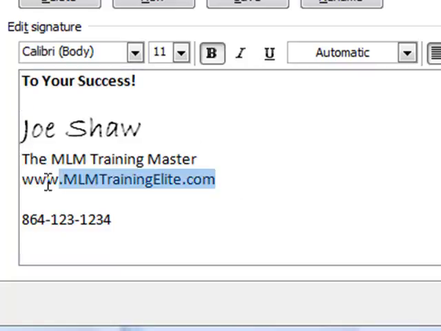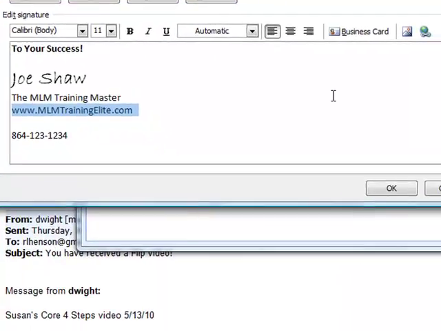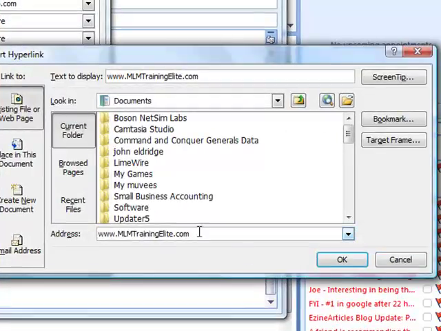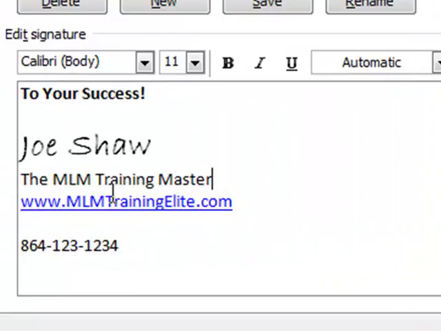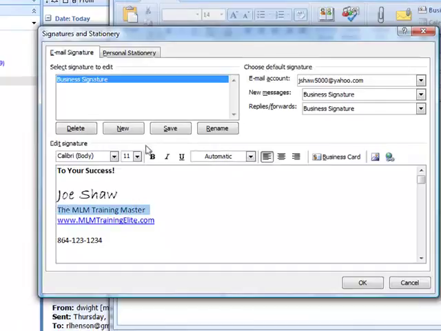Now I'm going to take this and turn it into a link, which means it's going to be clickable when people see that email. So I'm going to click over here on insert hyperlink, which in a lot of programs, if you want to make something clickable, you highlight what you're trying to work with, and then you'll see a chain, two parts of the chain linking together, and a picture of the globe, which is kind of a symbol for the internet. I'm going to click on that, and for address there, I'm going to leave that as the address and click OK. Now that is actually a link people will be able to click. And so I might want to go ahead and bold that.